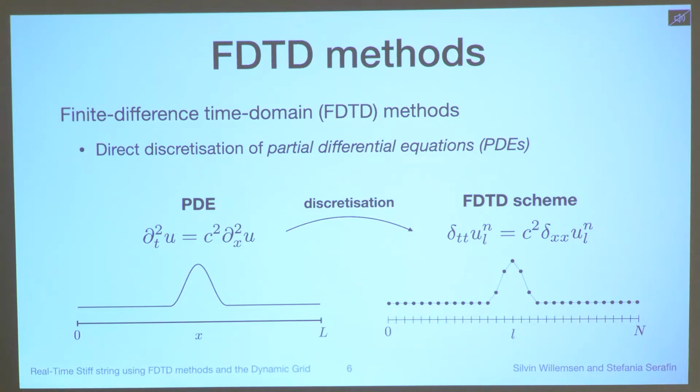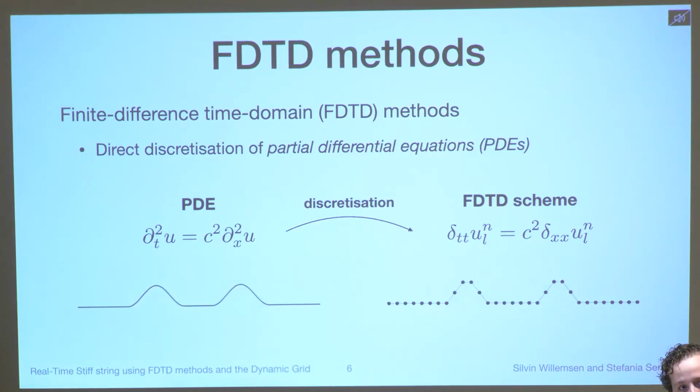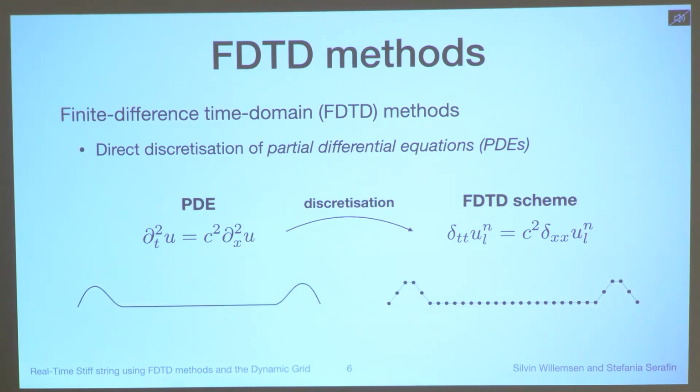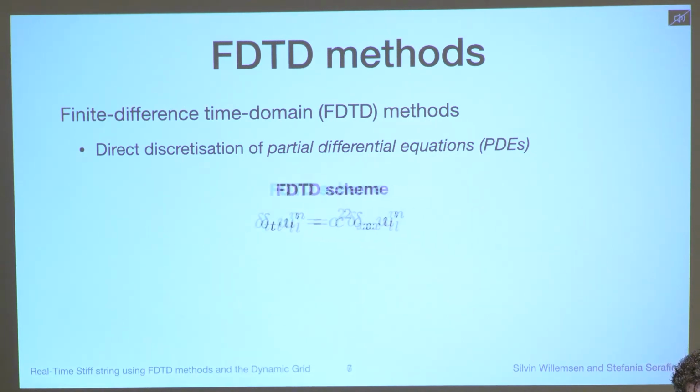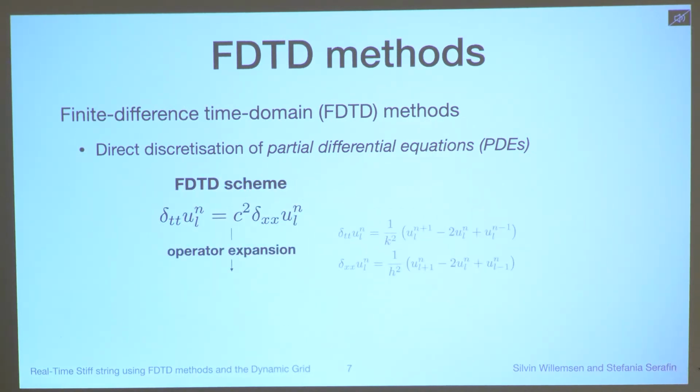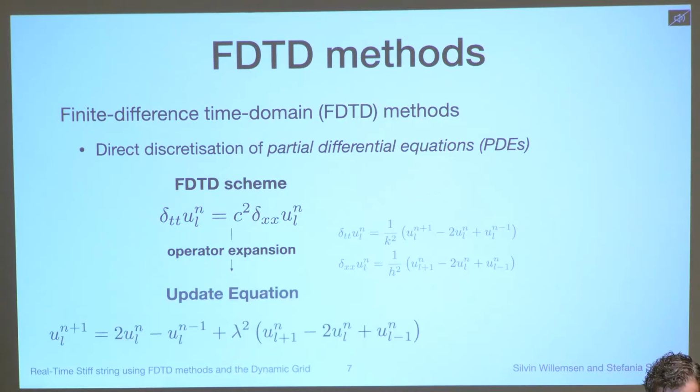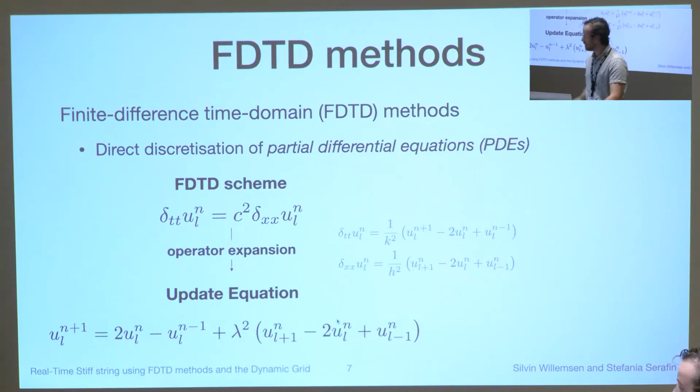So now you can see that space is discretized into discrete points, like space by N equally sized intervals. And it's also discrete in time. So we're stepping through time instead of the continuous PDE here on the left. If we then expand the operators, I'm happy that Ricardo already explained this before, we get an update equation in the end. So we can see here time step k and grid spacing h. And in the update equation, we see that u at the next time step, indicated by n+1, is calculated based on known values of the grid.